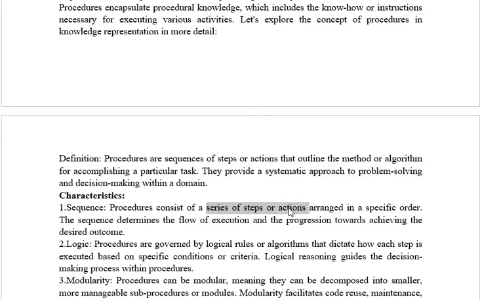It's like a flow of execution, like instructions which we have to follow in the same way. So sequence is nothing but a series of steps.